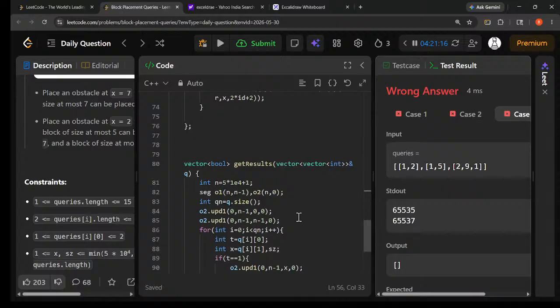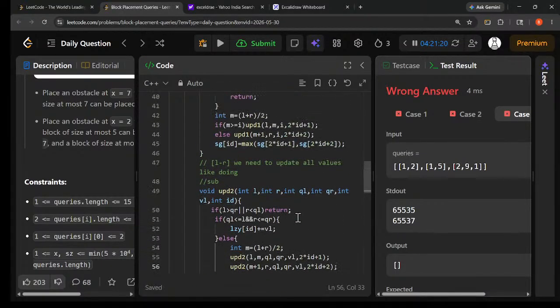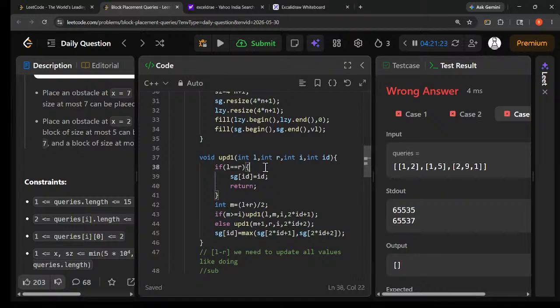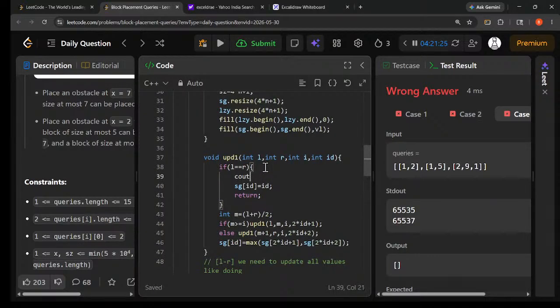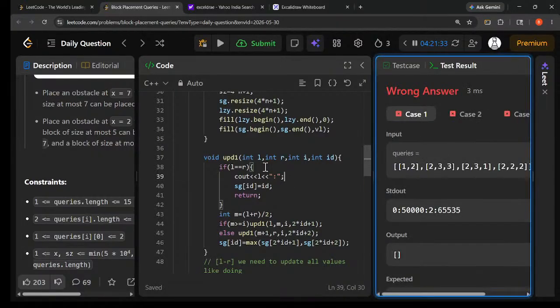Is update going on correctly? 5, like 0 it's updated, 2 it's updated.